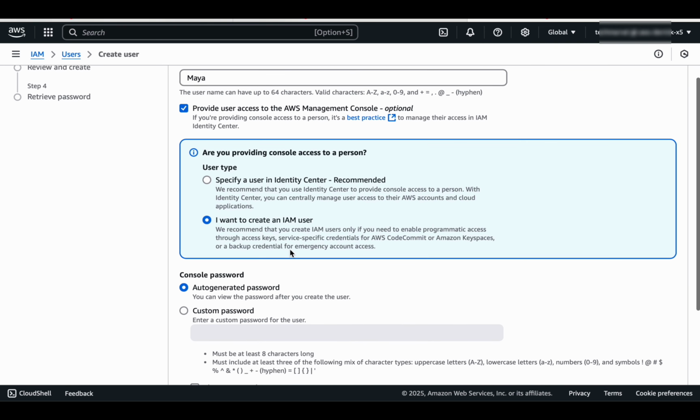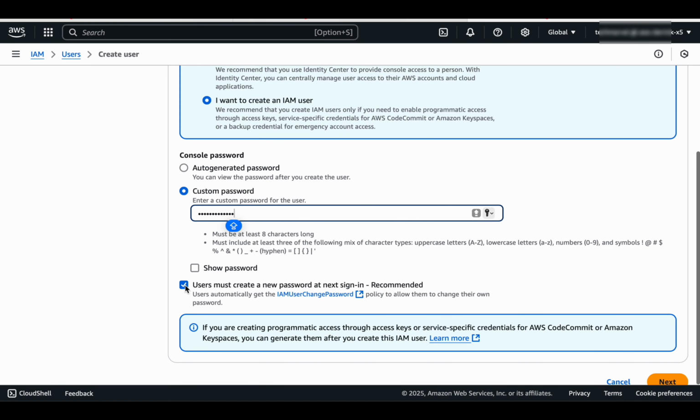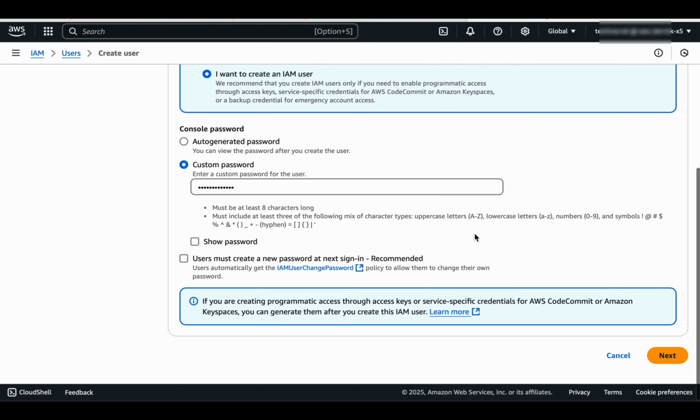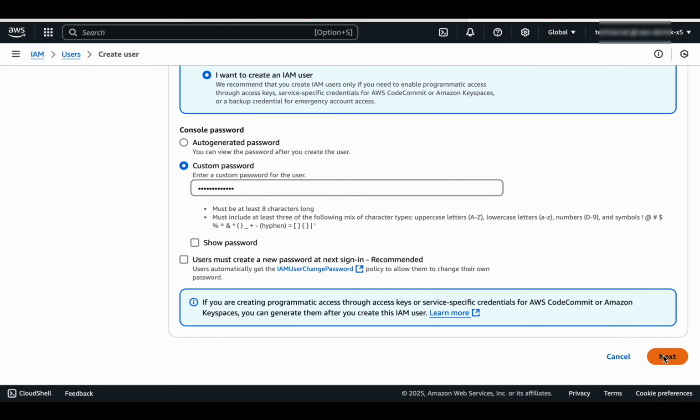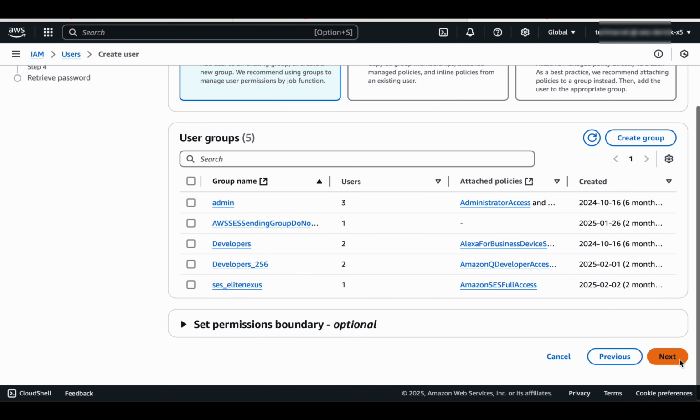I'll check I want to create an IAM user, and I'll check custom password. I will uncheck users must create a new password at next sign in. Then I'll click next. I'll click next again.